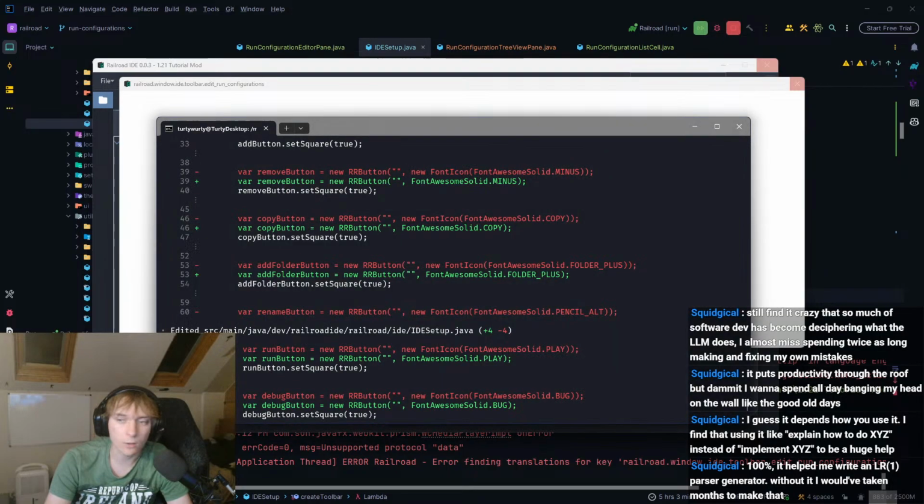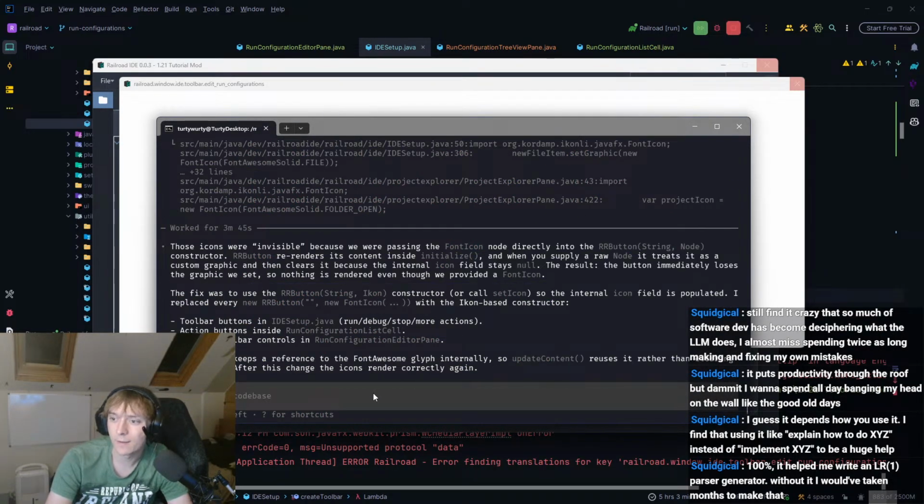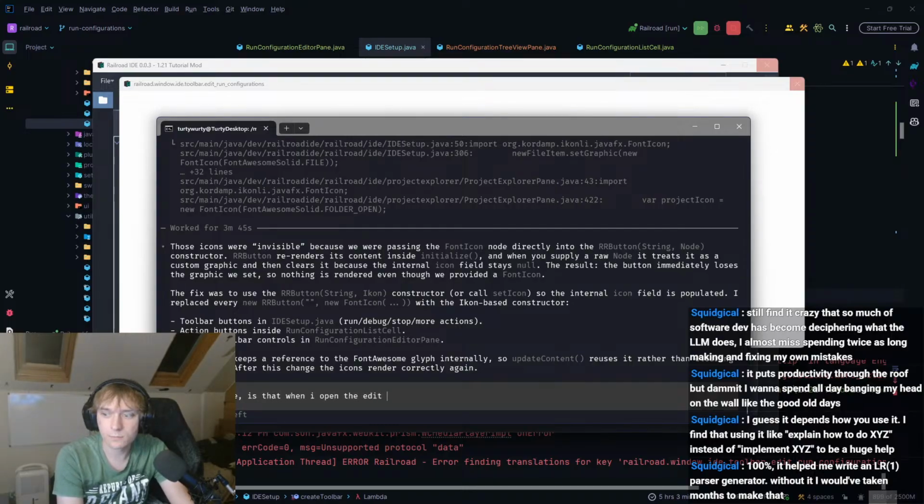Once again, I think I'm going to ask ChatGPT. Next issue is that when I open the edit run configuration window, it freezes and stops responding.